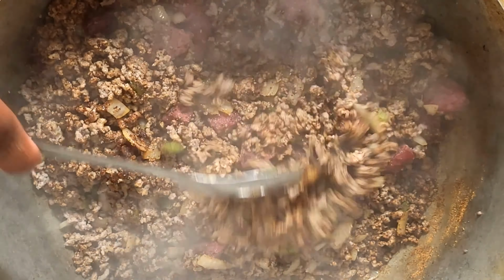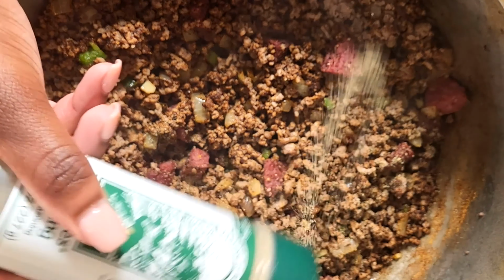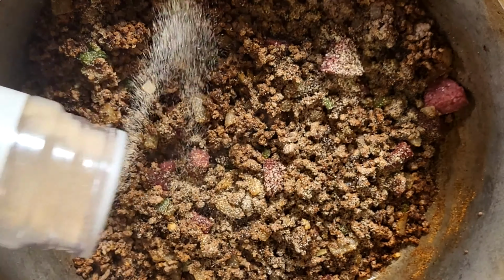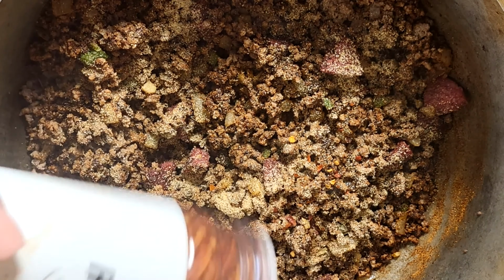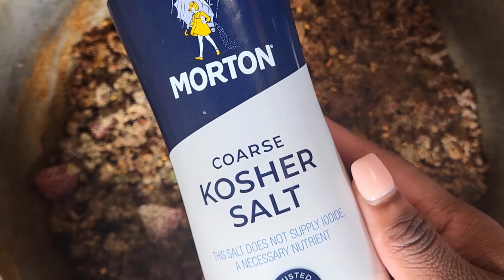Now for the remaining seasoning, I'm going to add some Everglades Seasoning, some onion powder, some garlic powder, red pepper flakes, and some kosher salt.